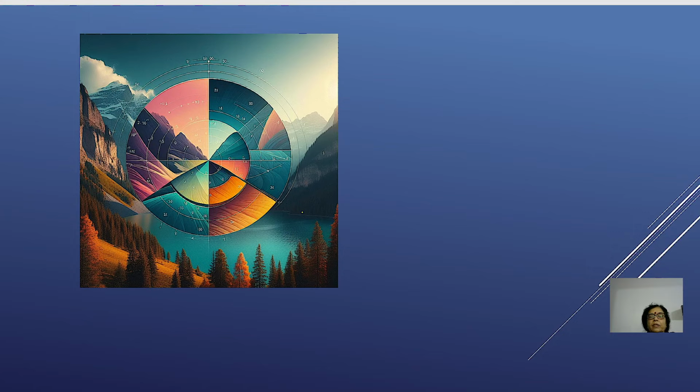Here we have a circle, and let's try to define what a circle is. A circle is a closed curve which has been traced when a moving point moves in such a way that it maintains a constant distance from a given fixed point. The point A starts from this point and moves around the fixed point in such a way that the distance from the fixed point throughout its journey is constant. So this curve that has been traced out is called the circle.